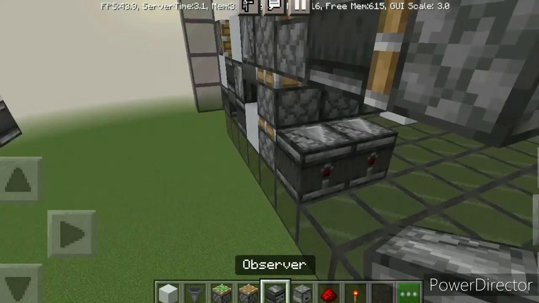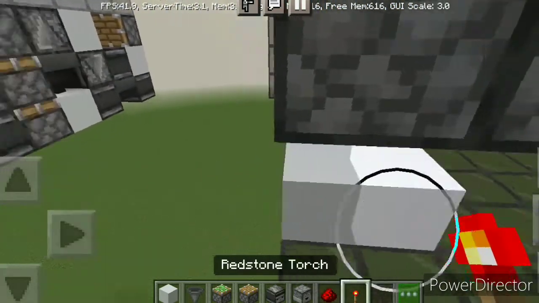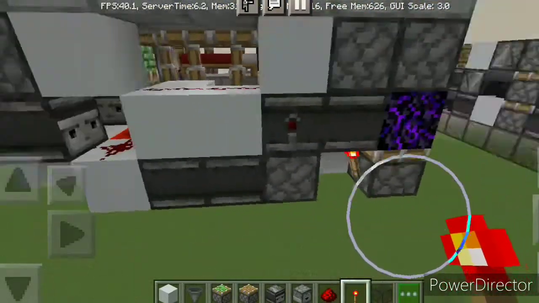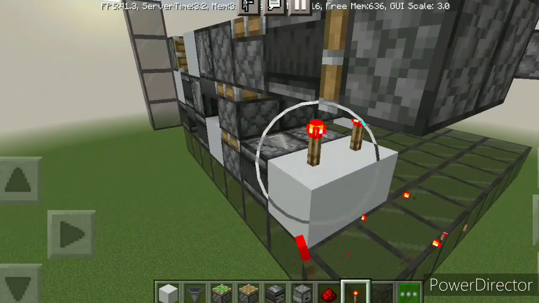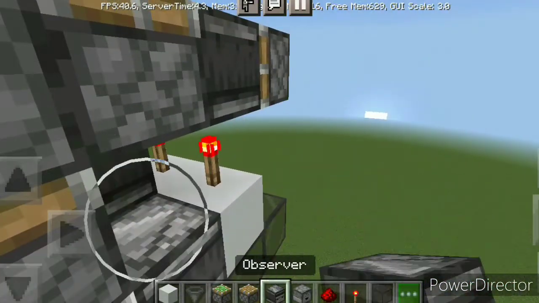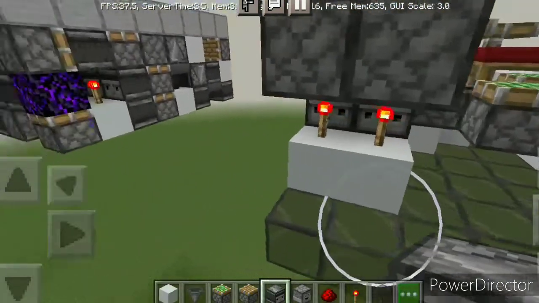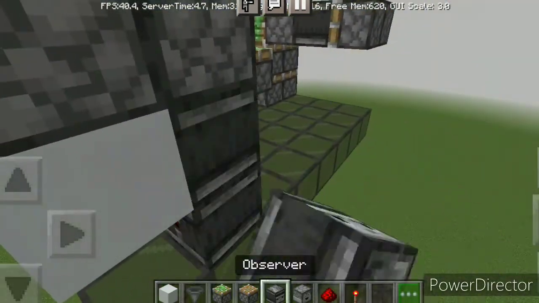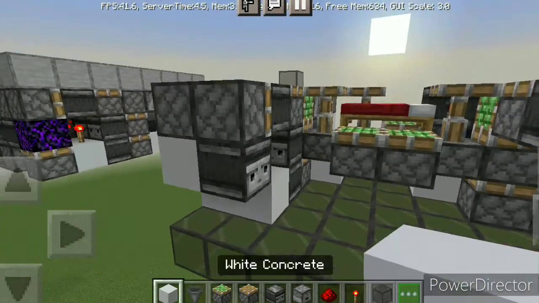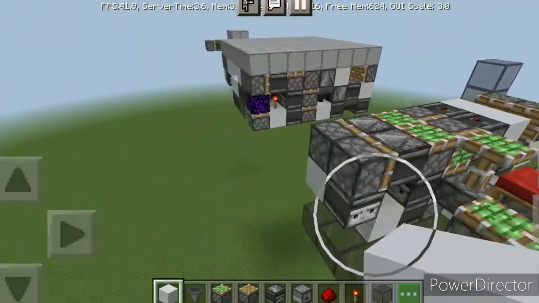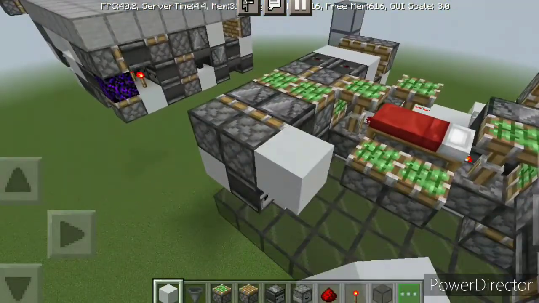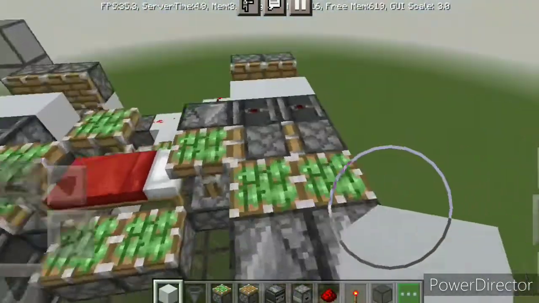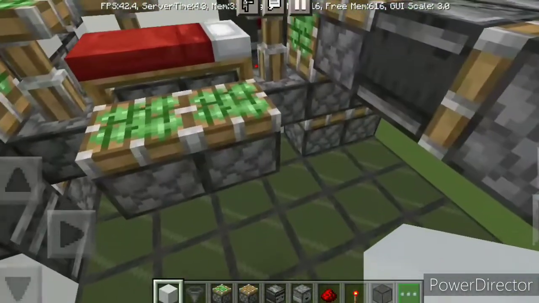We're going to place 2 observers here and 2 blocks like that, so it matches the side. Then we need to place 2 redstone torches with 2 observers like this, and we're going to place a block here and an observer here. We're going to deal with that side later, but yeah, believe it or not, that side is basically almost complete. The main control side of this machine is on this side, so let's do that.